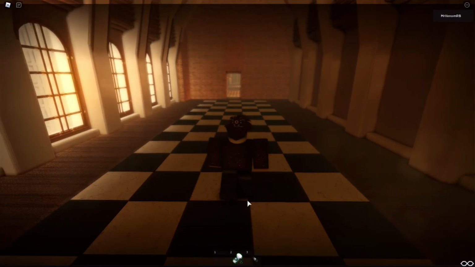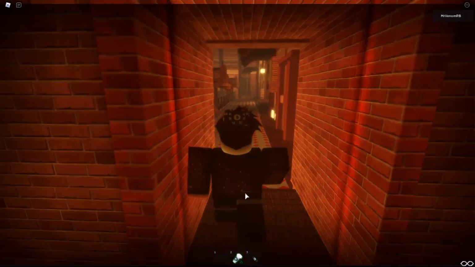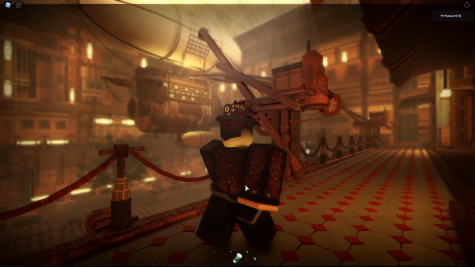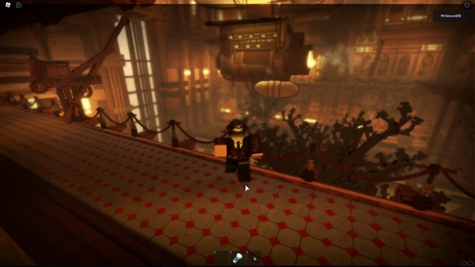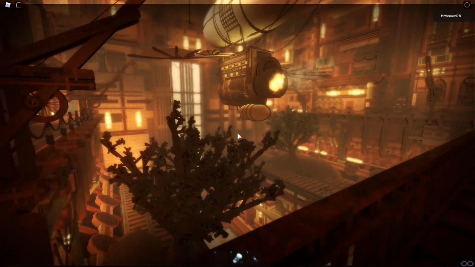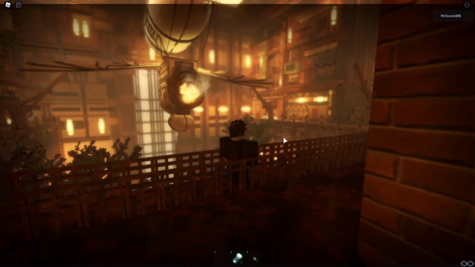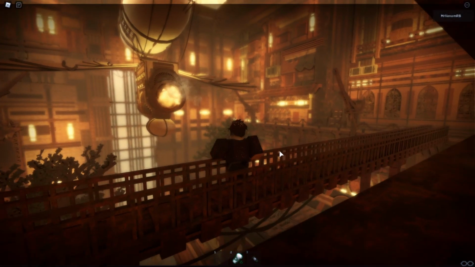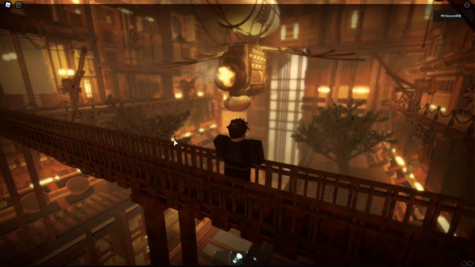And here we are in Airship Station, and it just looks much nicer, as you can probably tell. The blurriness is cool, but at the same time, not. But overall, just look at how this doesn't even really look like Roblox anymore. It just looks so good. So this is Airship Station, or whatever it's called, with shaders on.